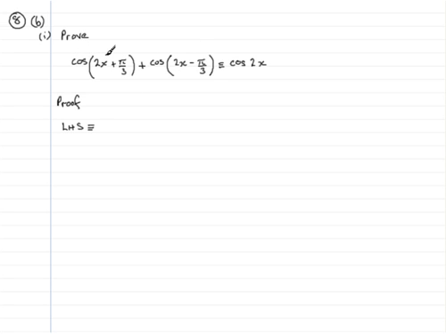Now, the left-hand side consists of two terms. And I'm going to use the expansion of cos(a + b) on the first term and the expansion of cos(a - b) on the second term, where a is going to be the 2x and b will be the π/3. And hopefully you know your identities, the expansion of cos(a + b). You should know that it's cos a cos b minus sin a sin b. And when we get to cos(a - b), it's going to be cos a cos b plus sin a sin b.